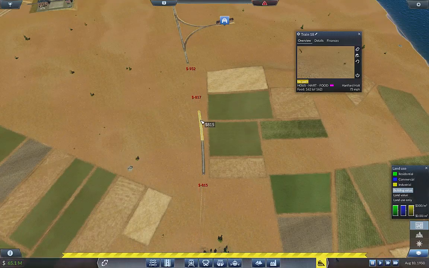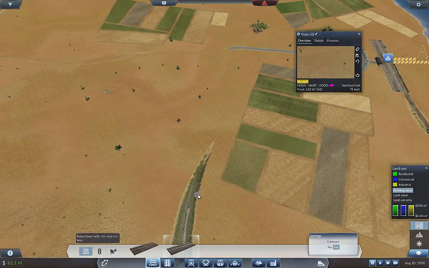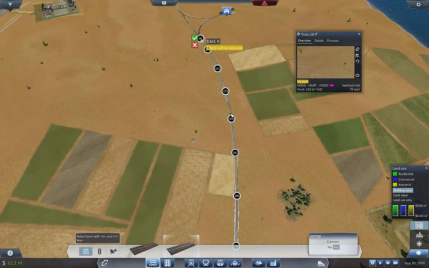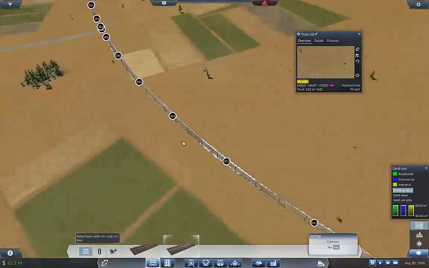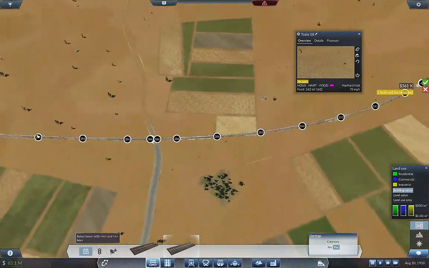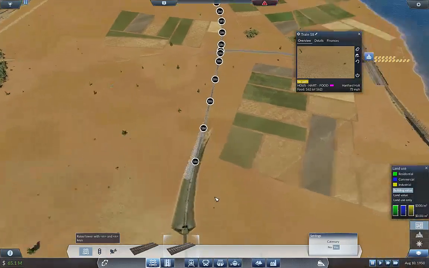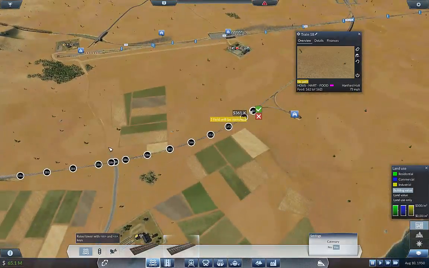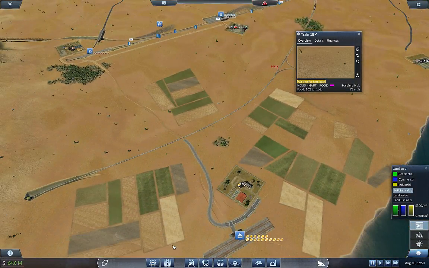All the way up to here. Maybe one more out of there. So let's see what this is going to cost me. One field will be removed. That's fine. And we've got a little better of a line. Instead of bending in like this, you can see where this bent in and went up. Now we've got a nice, much more direct path all the way through.